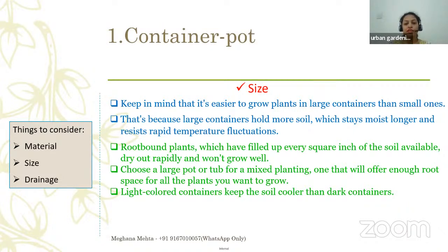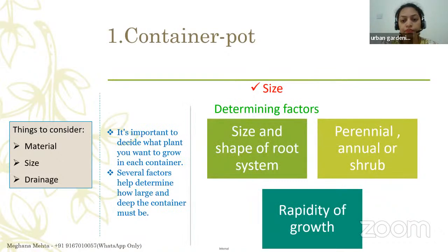Root-bound plants, which have filled up every square inch of the soil available, dry out rapidly and won't grow well. Choose a large pot or a tub for mixed planting, one that offers enough root space for all the plants to grow. If you're growing multiple things, that has to be taken care of. Large colored containers keep the soil cooler than dark containers, something to think about if you're having plastic containers. So it's the material, size and drainage that need to be considered while selecting a container or pot.